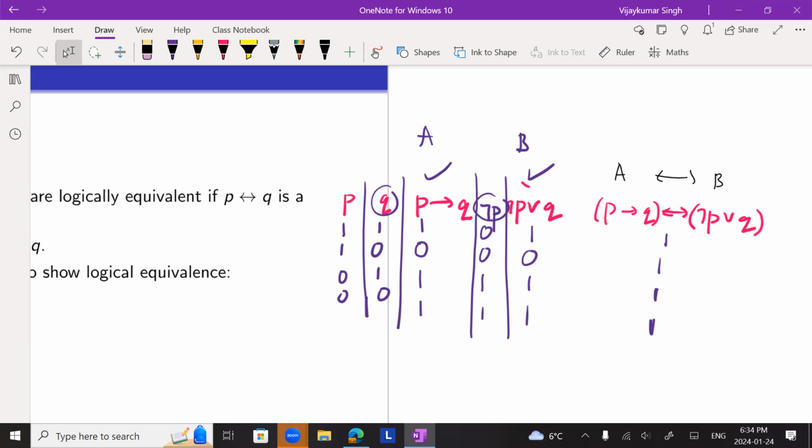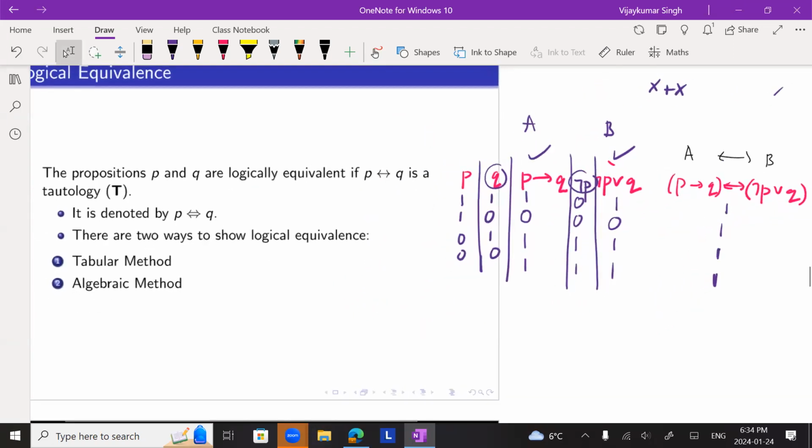It's like changing the equation. It's like saying X plus X. Sometimes we replace X plus X by what? 2X, right? Why? Because they have the same values. The same way, if I have P implies Q, if need be, I can just replace it by what? Negative P or Q. Because these two statements are logically what? Equivalent. Okay.